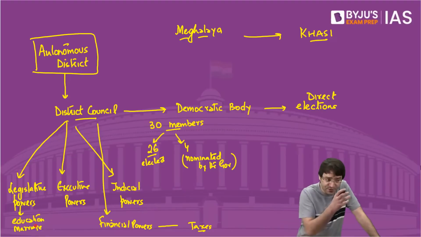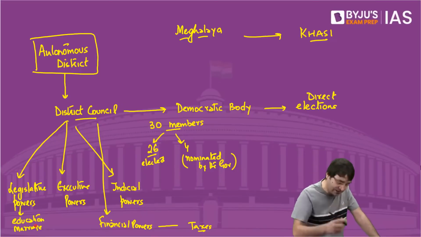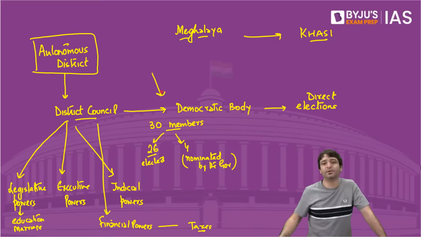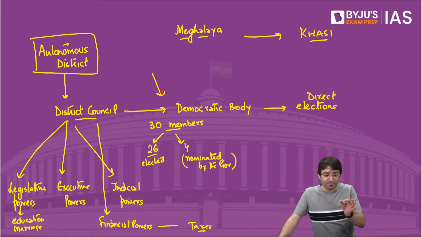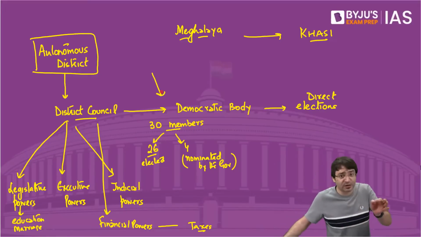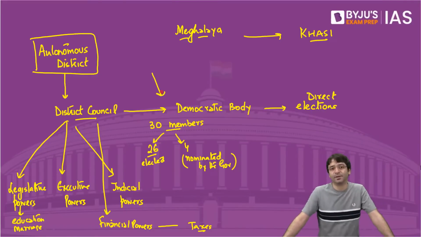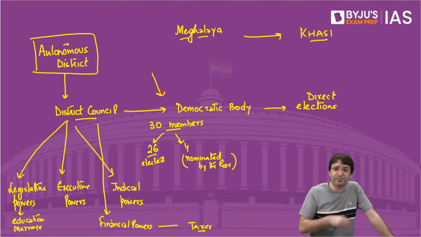That means now this district becomes some sort of an autonomous district, where it is run by this district council on its own. And through this, we protect not only the economic interest of the tribals, but their social customs as well. Because whatever laws are related to marriage, divorce, inheritance, how taxes can be imposed on the people, how taxes can be collected, they will decide.